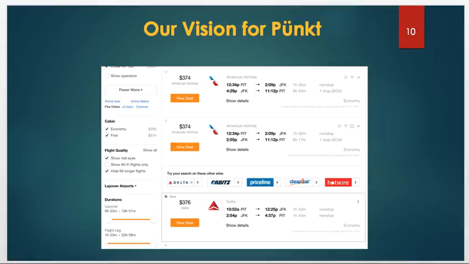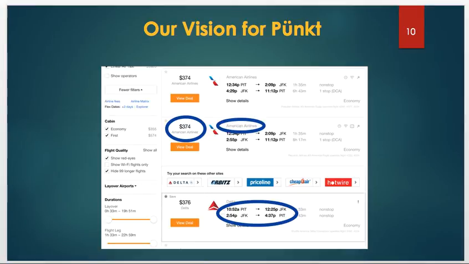Our vision for implementation of Punkt is based on the age-old economics concept of signaling. Signaling in the flight booking industry is key in manipulating decisions of flight bookers. Most of the signaling features or decision metrics of aggregating websites are price of the flight, the departure and the arrival times of the flight, the brand name of the airline, and the duration. Each of these fuel the decision of booking a flight.